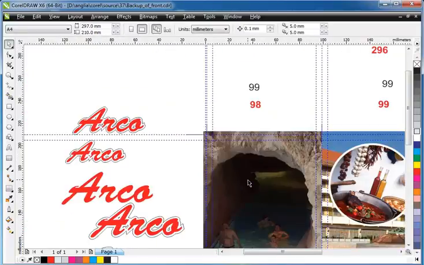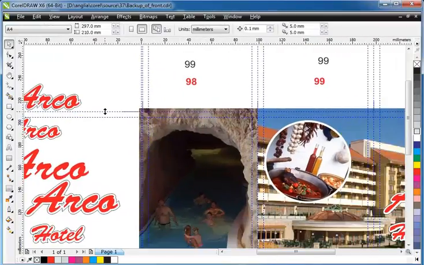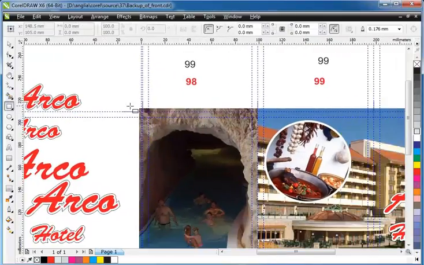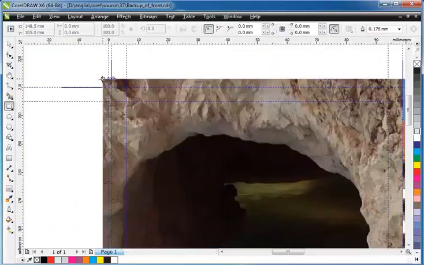Don't worry, it won't be difficult. First, we need to create a simple rectangle. Switch the Rectangle tool and zoom in. Both Snap to Guidelines and Snap to Objects options are active, so we shouldn't have any problems in creating this rectangle. Place your cursor at the corner of the photo and then draw a rectangle.